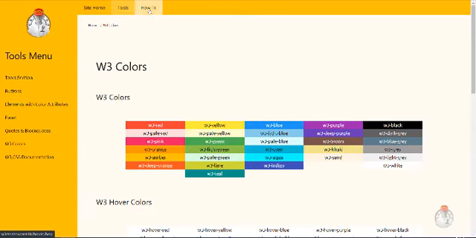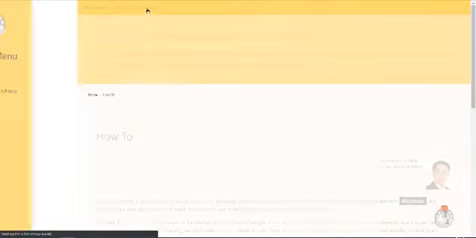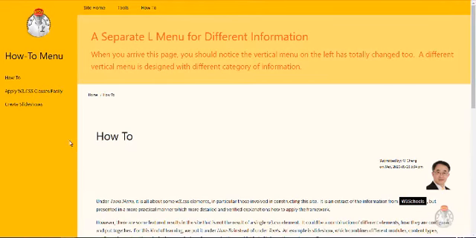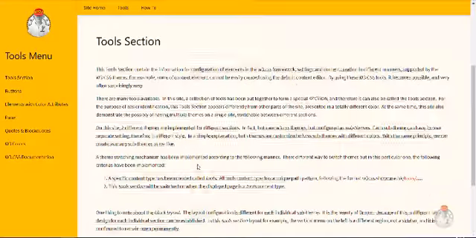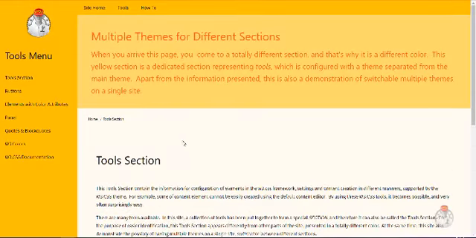Now under the menu, I also have another one called How To. If I click on this How To, now watch the left hand side. It gives me another menu, a different menu from the previous one. This is everything about how to. Here I record another type of information, of knowledge content. The tools represent something direct from the framework, so you use them as a tool. You just copy paste with all the demonstrations. You don't really need to remember them.